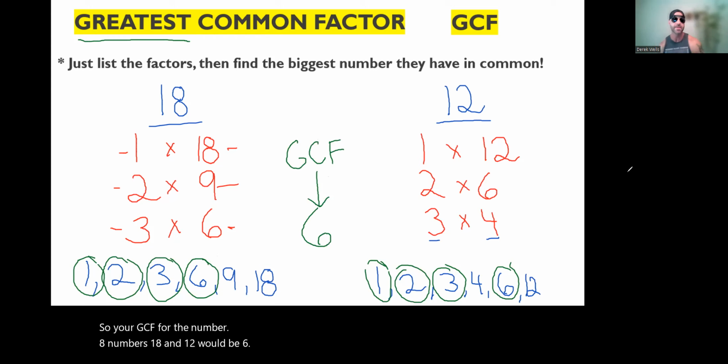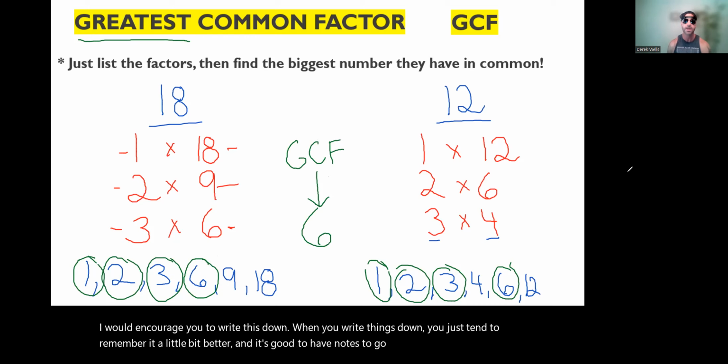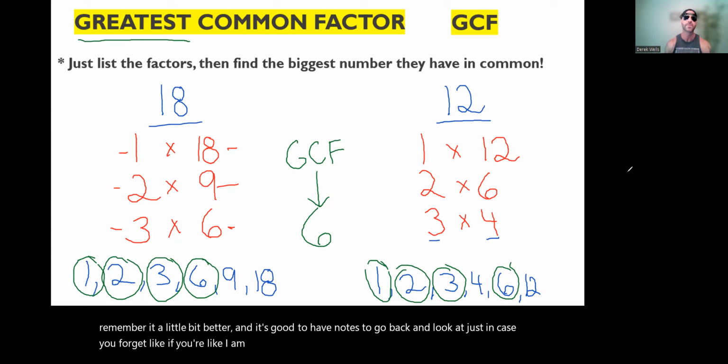I would encourage you to write this down. When you write things down, you just tend to remember it a little bit better. And it's good to have notes to go back and look at just in case you forget. Like if you're like I am when I was a kid, I used to always forget how to do this, but it's not that bad, actually. Let's try one more.